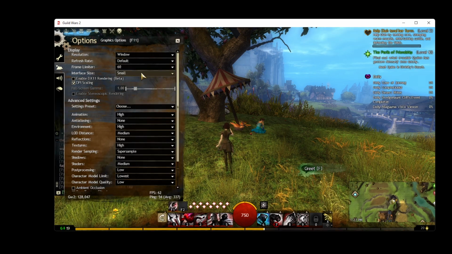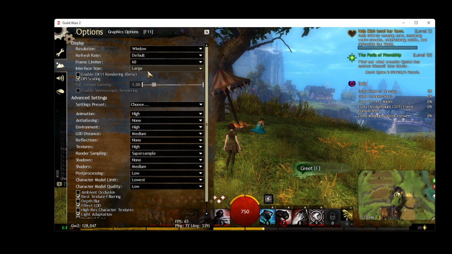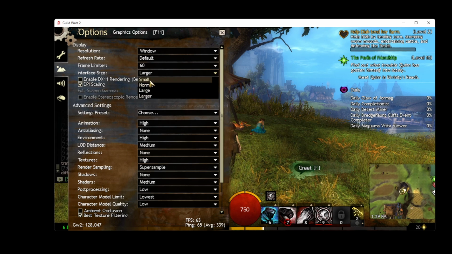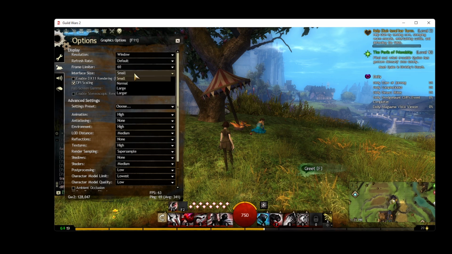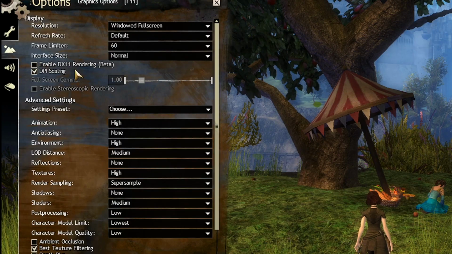You can increase or decrease the interface size as well if you struggle to see it even on windowed full screen mode. And when you've got it larger like this, it gets really big. So if you've got issues with seeing small things, you've got bad eyes, then you definitely want to increase your interface size. Or if you've got a huge monitor and extremely widescreen, then yeah, you want that larger UI.